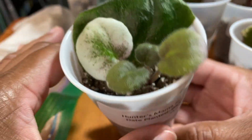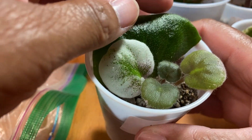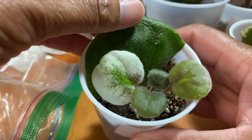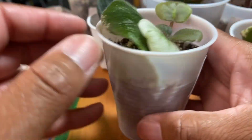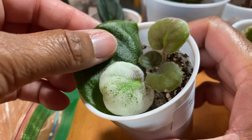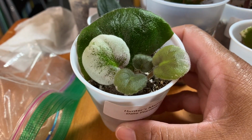Now, the second leaf, leaf number 1, actually did make up its mind, and now it has this nice big baby here that I'm going to separate in a little bit because it has this nice big leaf and it seems to be really healthy. It's still green, still fresh, and produced this baby. So in the case of this leaf, it actually did work.